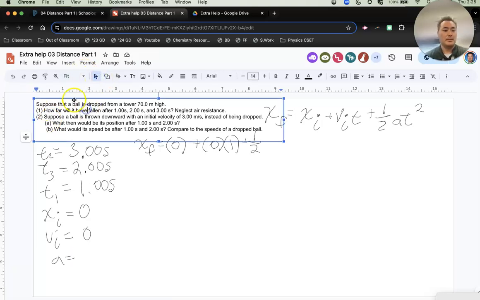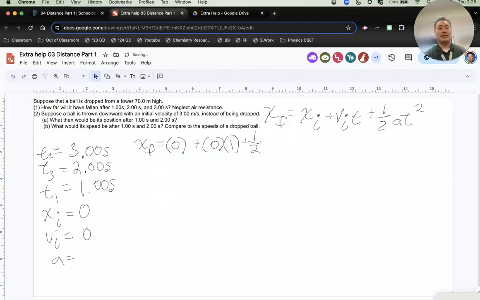What is the acceleration of things that fall? Well, it's not given to us in the problem. However, in physics, there's always an acceleration we can use, and that is gravity. Gravity is always going to be a number that you use every single time. That's the same number. Do any of you know what that is? Go ahead. Good. Negative 9.8.